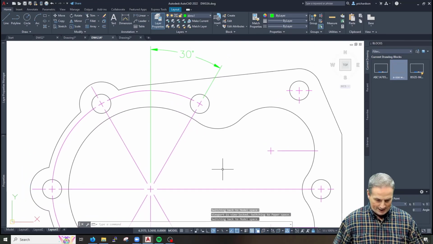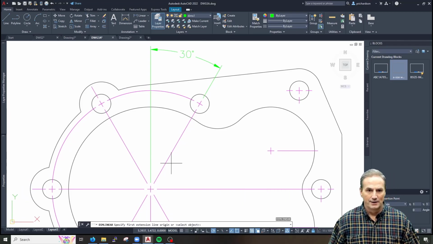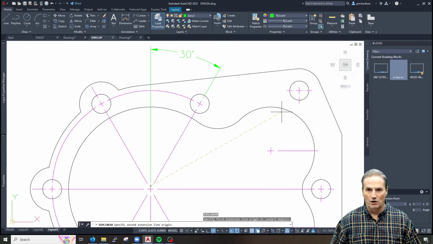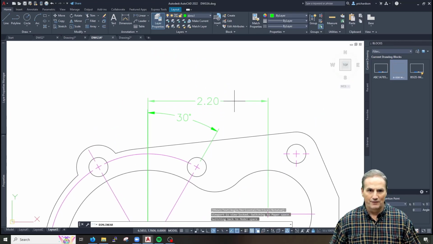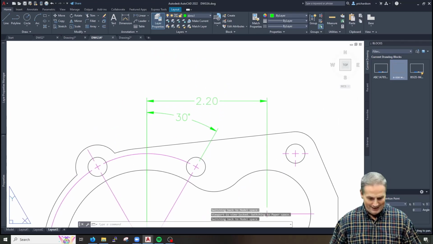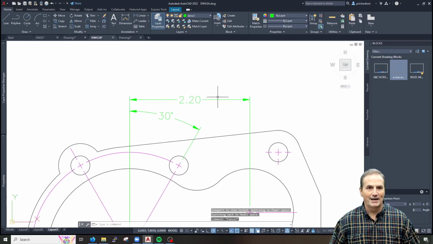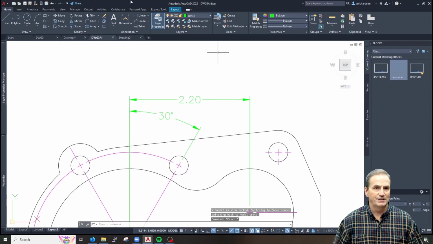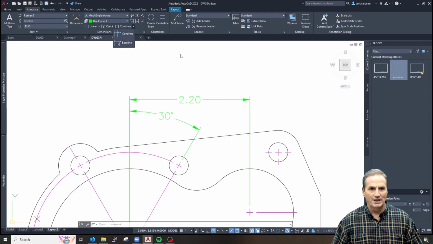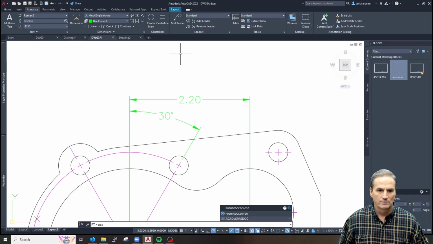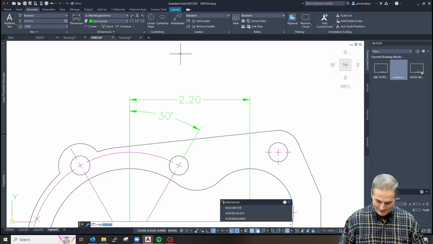Okay. All right, so one more time, we could DLI. I've got a dimension that's going to go from here, and then that one goes to here, and we'll put that right there. Right? Now we could do what? I could do DLI again, but there's a command dimension continue. Remember I said if you go to annotate, you have continue and baseline together here. That would be DCO. Not DOC, but DC.